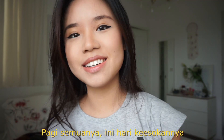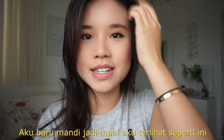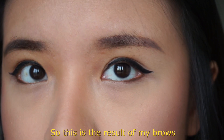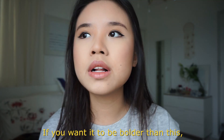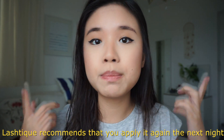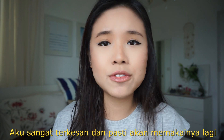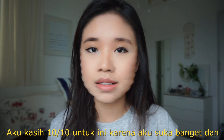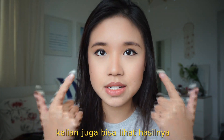Good morning everybody! So it's the next morning and I just took a shower, so I apologize for my appearance. This is the result of my eyebrows and I'm very, very loving the result. Lash Teak would recommend using it the next morning if you want bolder results. I am extremely impressed and I will definitely be using this — I give it a 10 out of 10. I really love it and I think you guys can see the results as well.